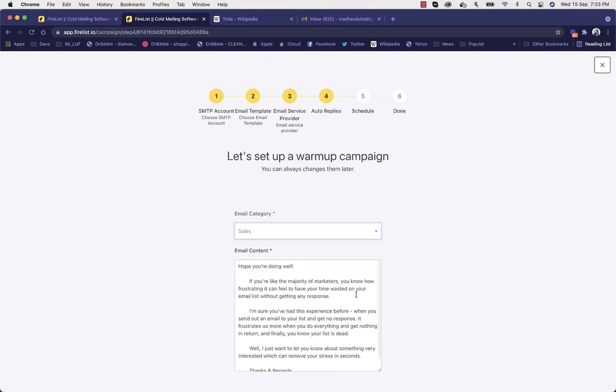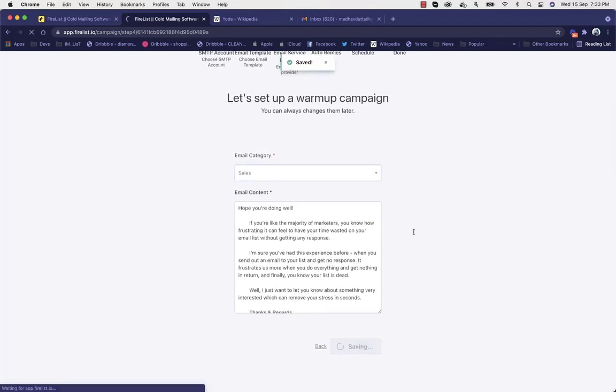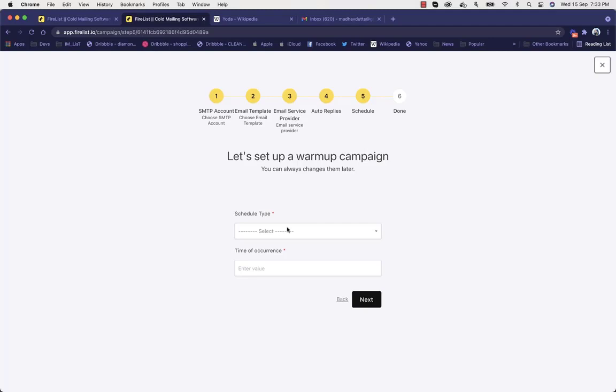So Gmail should feel that, okay, a real communication is happening. Whatever you are writing, every time you will get a newer reply, because AI is doing its job in the background. And once it is done, see, it is saved. You can schedule it. Okay, I want to do this process every day, or I want to do this process weekly.